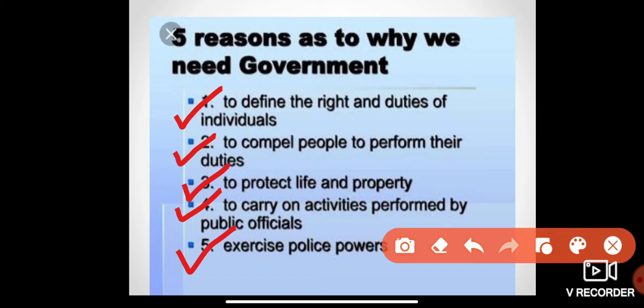We need government to make decisions for the country, to help the country when it faces problems, and to maintain law and order. The government also protects the people and the country from threats from terrorists and neighboring countries. It makes laws, that is rules, which everyone needs to follow.